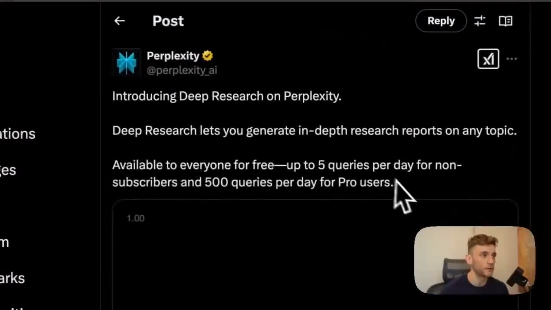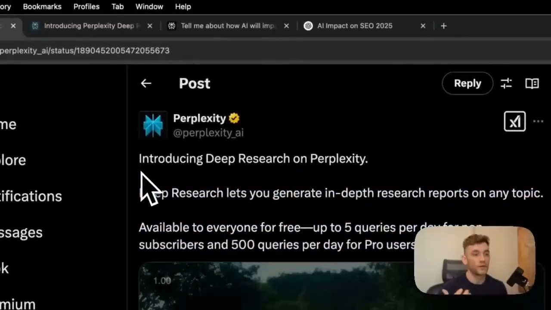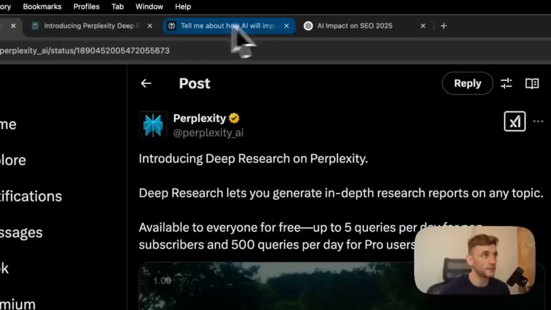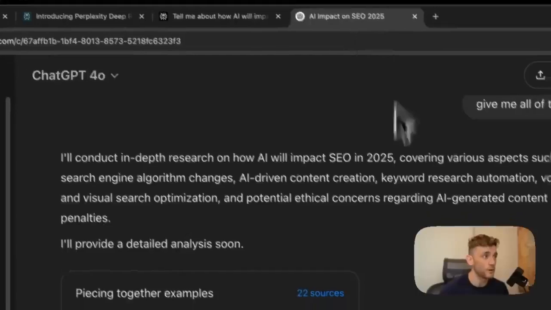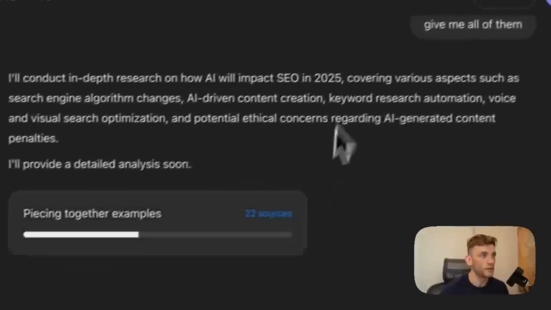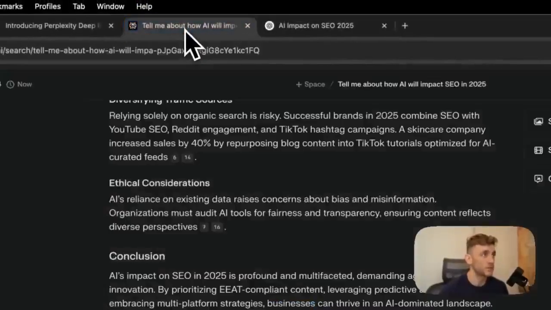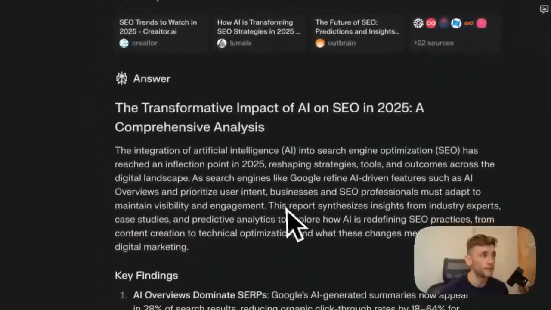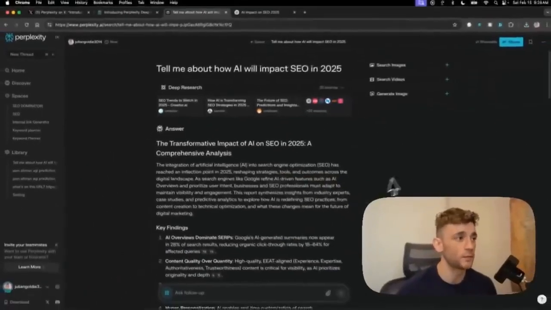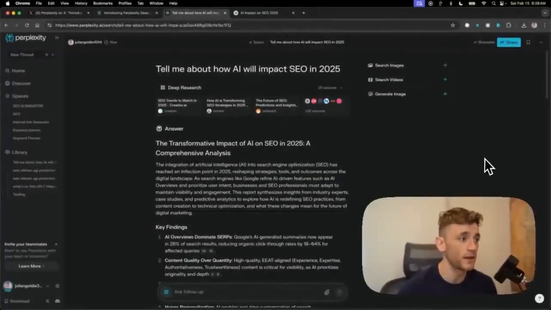You don't need to pay for this. And this is a very valid alternative to using ChatGPT's Deep Research, which costs $200 per month. Now that's halfway through, I would say at this point. It's already used 22 sources on ChatGPT. But again, if you want speedy, fast results, you don't want to wait 30 minutes and open up ChatGPT and then close it and then wait ages, then this is probably the best alternative.